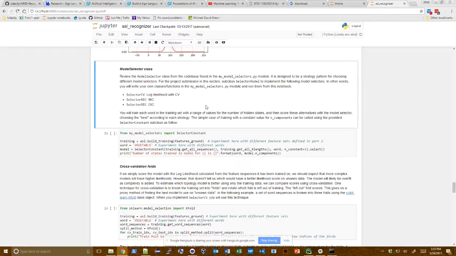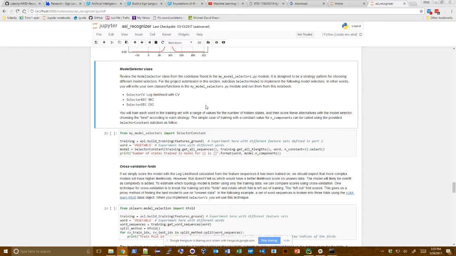Starner just kind of arbitrarily said the word I or the word we looks like about 3 states. But we're not going to do that. There may be one set of states that's a better model than the other, and how do we know what that is? One way is to look at the log likelihood of the different states and see which one has the best number. But if you just do that across the training set, it's kind of the mouse watching the cheese.